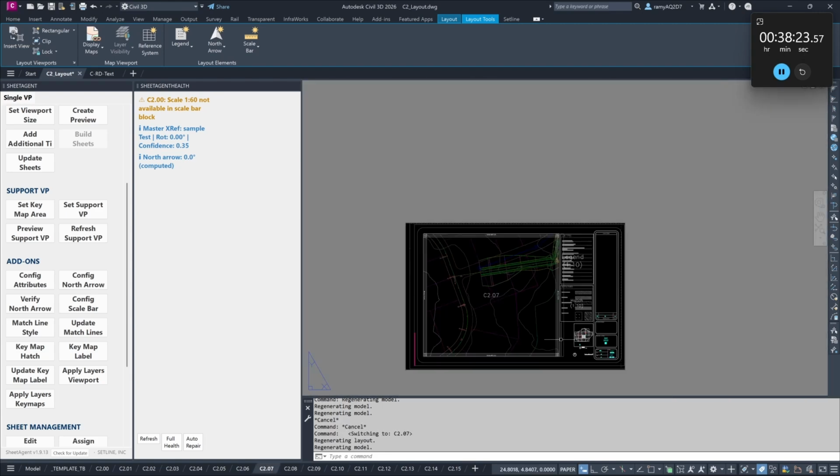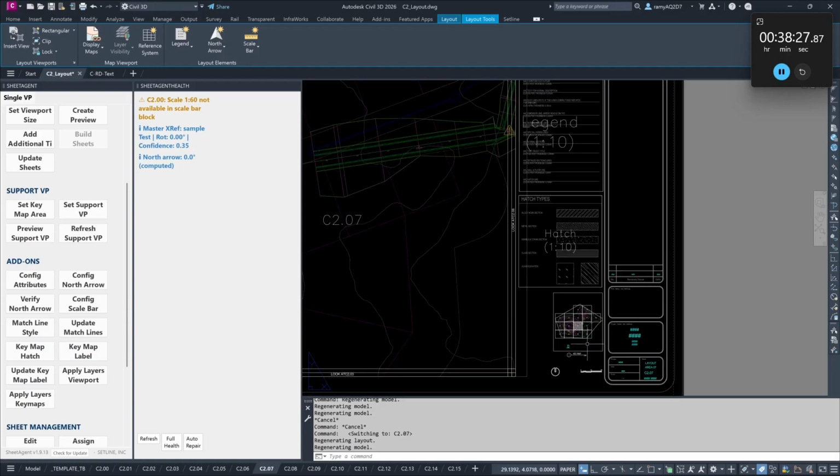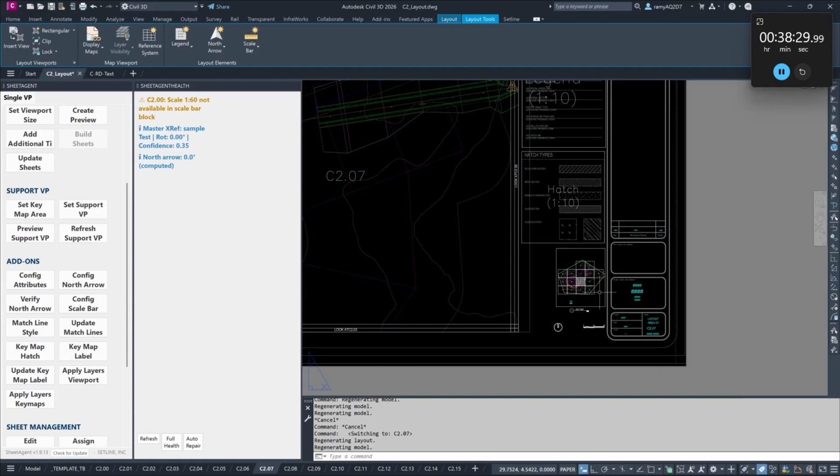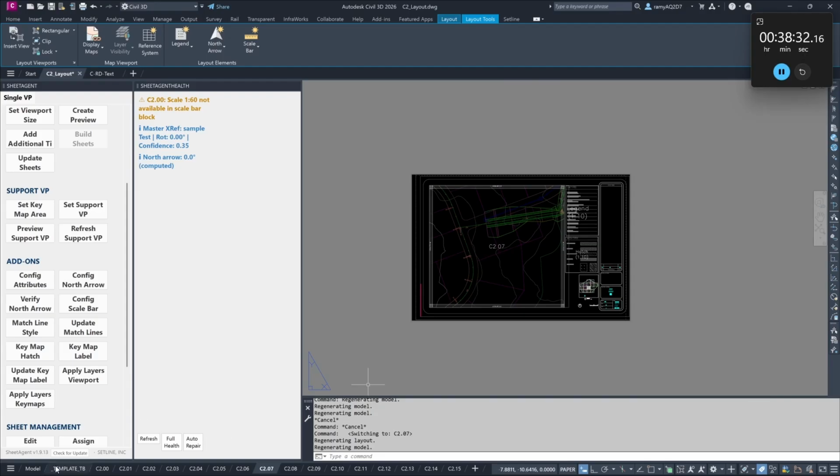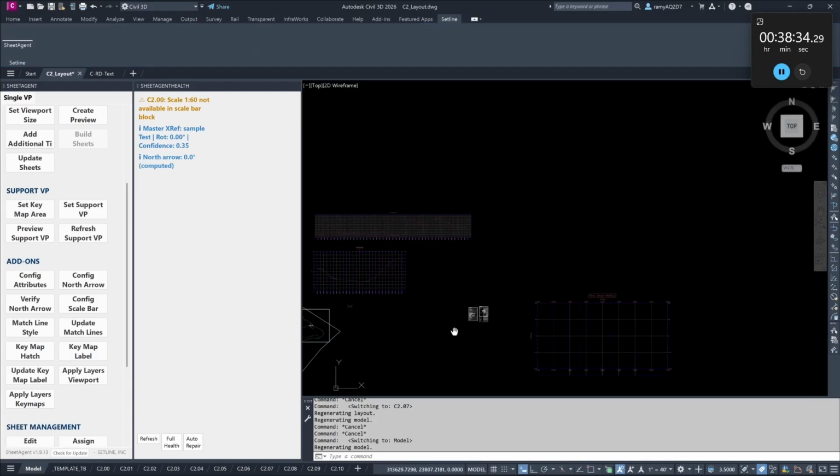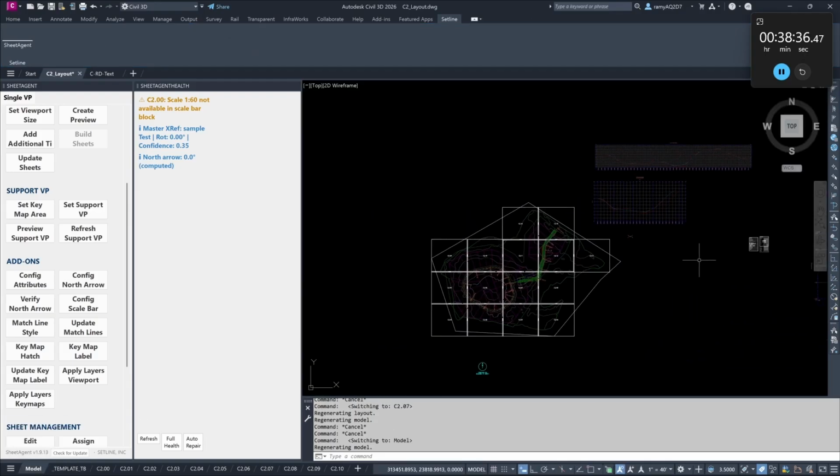So now we've done legends, we've done support, we've done key maps, we've added the label, but we never talked actually about adding a tile. So we deleted a tile, but what if I want to add one? Project changed, the client wants us to add a new tile.